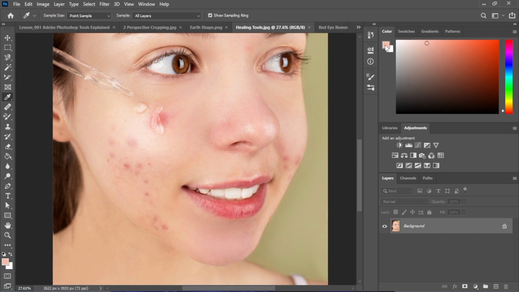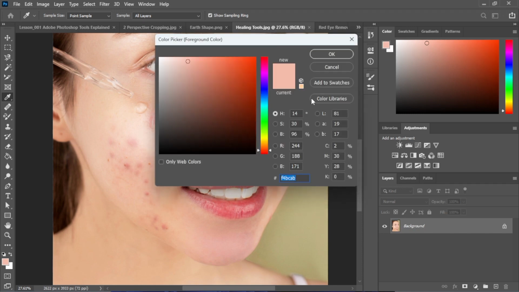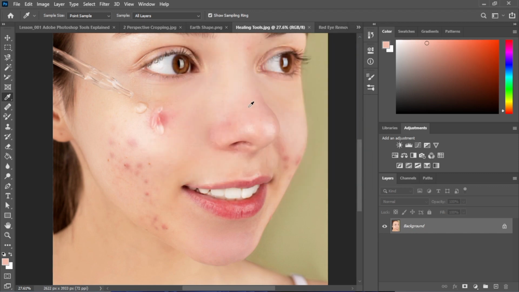If I come to my color tab and open the foreground color, I should be able to see the color code. So I can use this color anywhere. Or rather, if I select and copy, I can go elsewhere and paste it, and then if I want to use it, I should be able to go back to that page and use it. So what this tool really does is that it identifies a particular color, and it allows you to copy a color code.